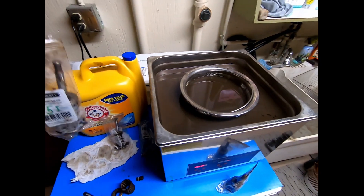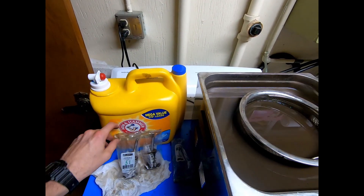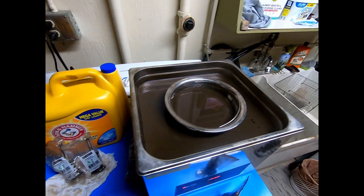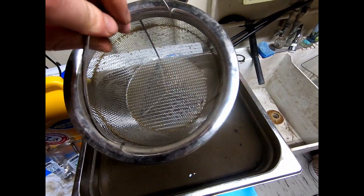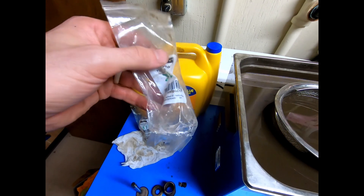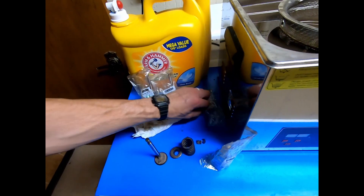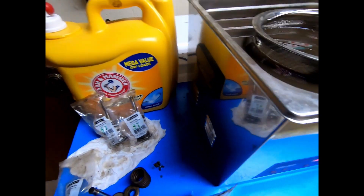I went very methodically through this. I took a bag — we've got five cylinder, five intake, cylinder three intake — these are a little bit out of order. In the interest of not mixing anything up, since so many parts are mix-and-match on this, I've got this little tightly-knit basket, which is great for washing hardware. Over the course of about two hours now I have, one by one, rotated these through: three exhaust, three intake, five intake, five exhaust.